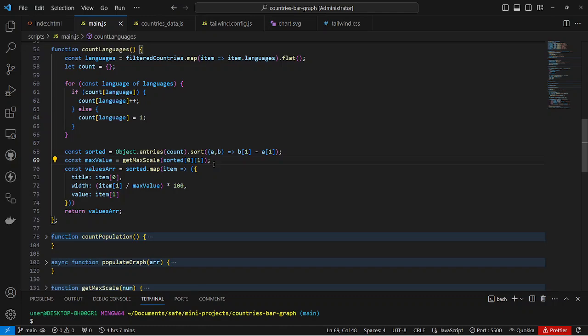Because if you remember when you were doing graphs in secondary school, your maximum scale on either axis, whether the y or the x axis, is always somewhat bigger than the highest value you have in that direction. Say your highest value on the y-axis is 9, and your scale can be 10 or 12. Your scale is hardly ever exactly the highest value. Most times it's not. Usually you try to make the scale a little higher. So that's just what this get max scale does. It picks the highest value and tries to find a value a little higher than that to use as the scale, to use as 100%.